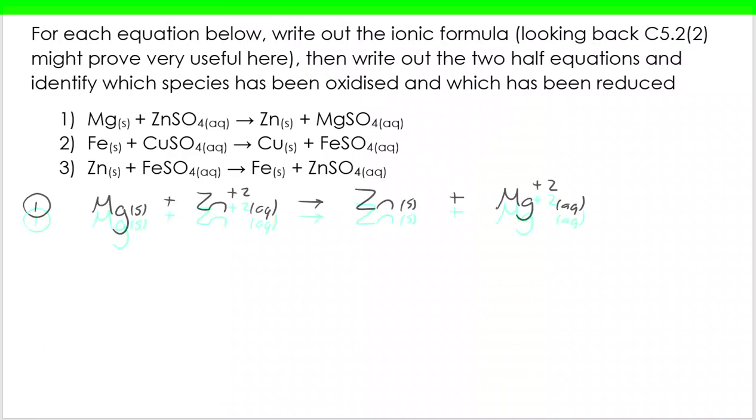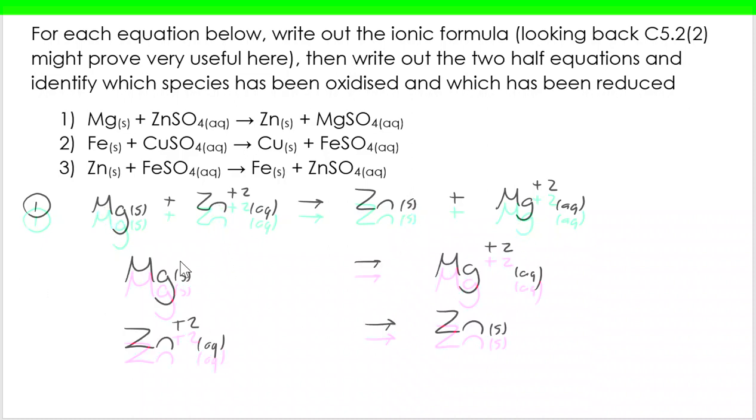And for number 1, straight away, I'm going to jump to the ionic equation. So I've already broken down into ions and removed my sulfate spectators. I now need to put together my 2 half equations. So my Mg becomes Mg²⁺, my Zn²⁺ becomes Zn. You'll notice I'm including state symbols at every opportunity. Very, very important. Now, how am I going to balance it? Well, my charge on the left with magnesium is 0. On the right is plus 2, so I'm adding 2 electrons on the right hand side. And on the zinc, I'm adding 2 electrons to Zn²⁺, that's an overall charge of 0 going to an overall charge of 0 on the zinc.